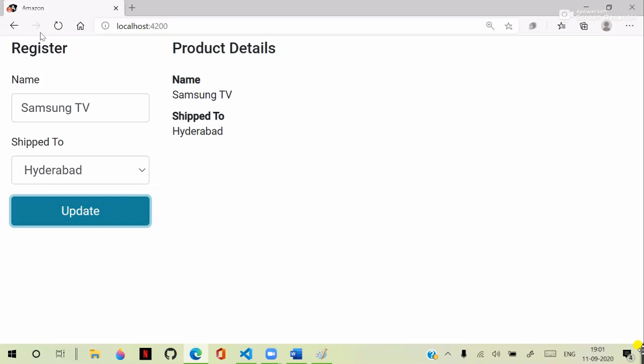Initially it is empty, it's not having any details, and I click on update. So it sets the value into that. When I click on update, it updates with those details that we previously configured.